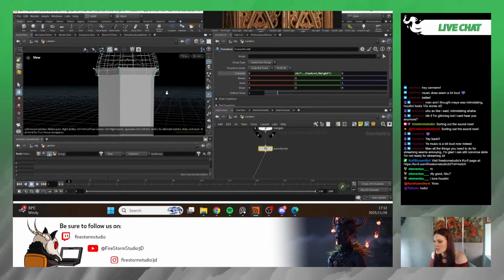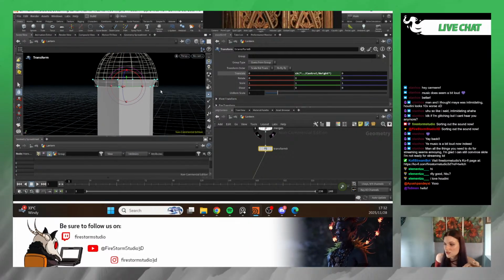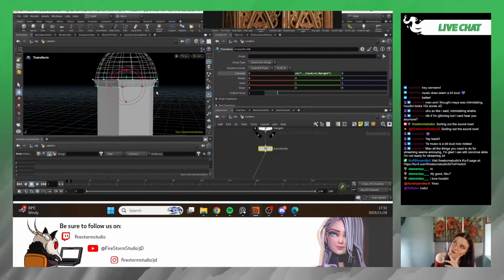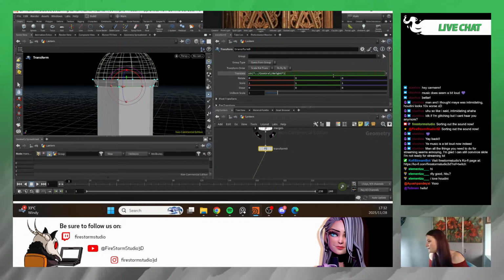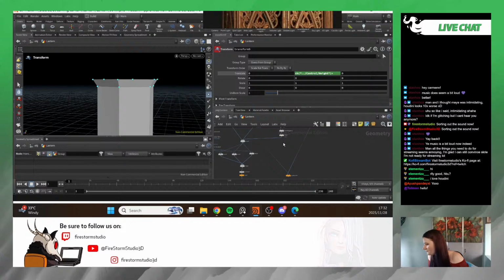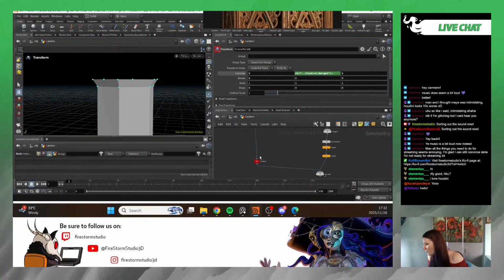Now the only problem is it's not taking the height of the pedestal into account. Now there is a way to, I wonder if you can multiply two values or add it, potentially. Let's add a plus and test that. Let us test that.